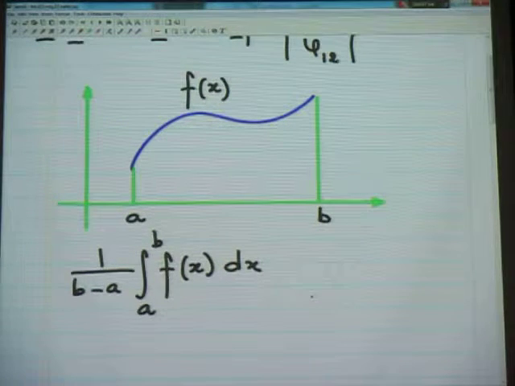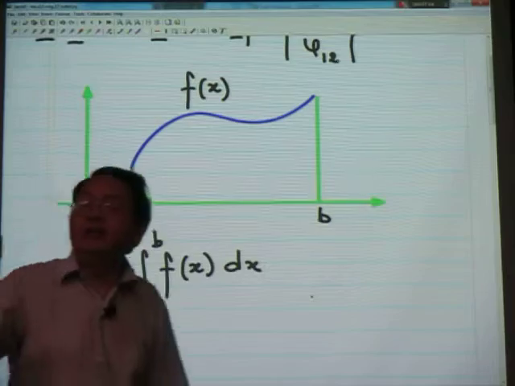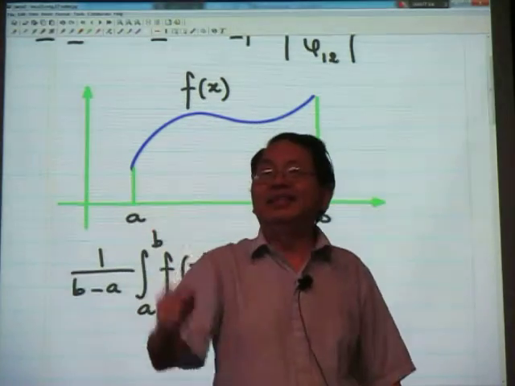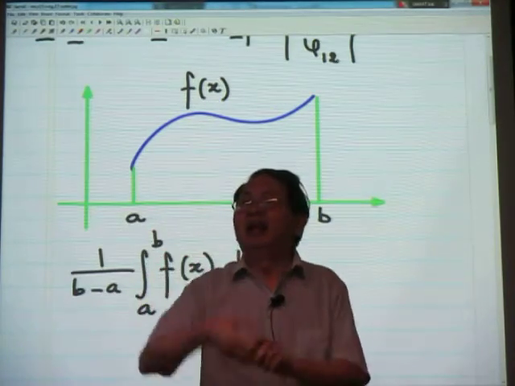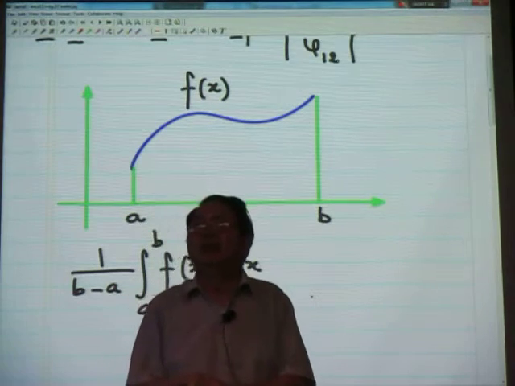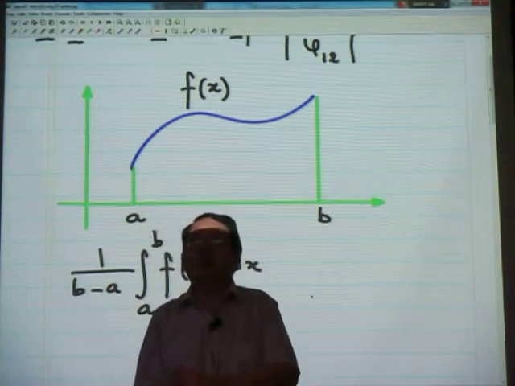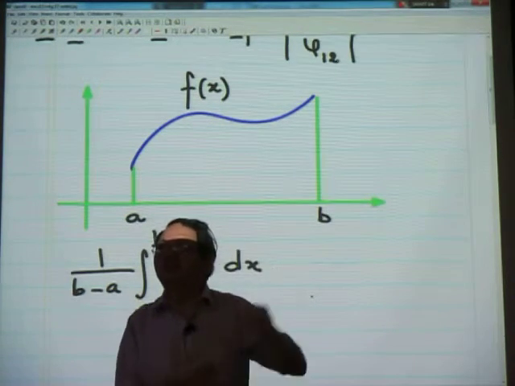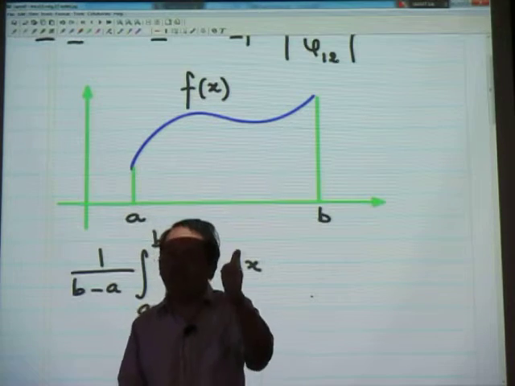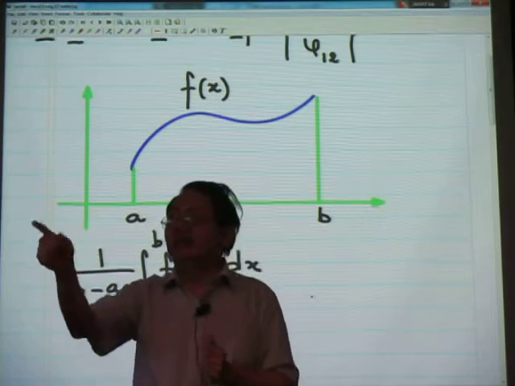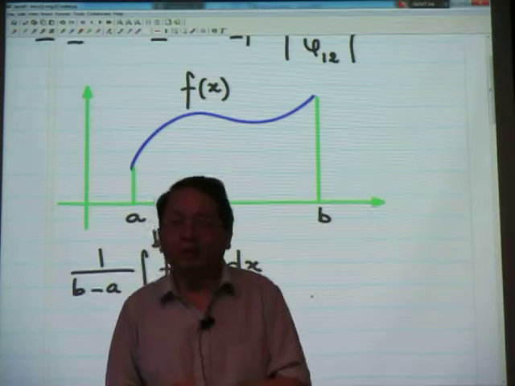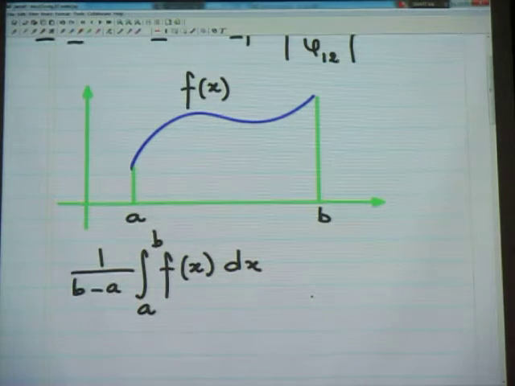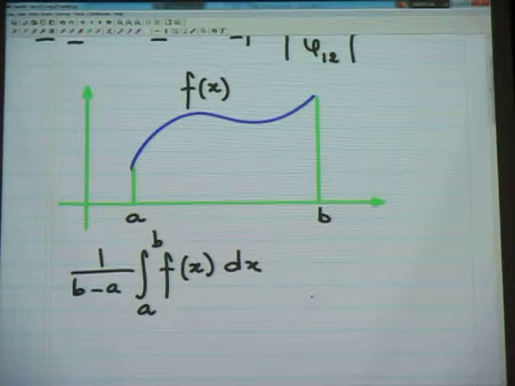So we have Paul, we have Dylan, right? Dylan, anyone else? We have Frank. Okay, so let's start with Frank. Isn't it the average value? Average, very good. Dylan? Let's say the average. Paul? Yeah, I was going to say it should be the average. Yes, that's the average, divided by the base. Yes, you're right. The average of the function.